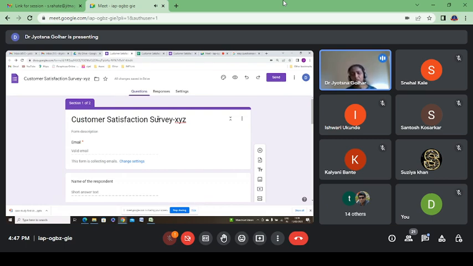You can also use different kinds of options. There are n number of options to use surveys, but with these advanced features of Google Docs and Google Forms, it becomes very easy for people like me to use questionnaires through Google Forms. So this is why we are using Google Forms. This is what all I had from my side.